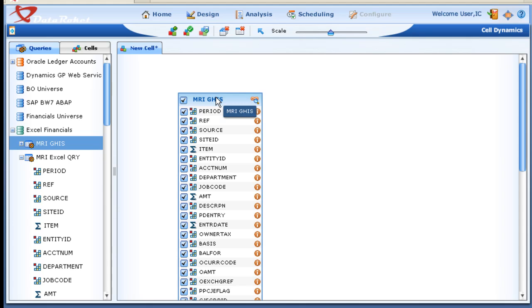I want to do something a little bit more manual so you can see if you even know your data, you can take this to a different level and associate down and change the chain that you're aware of. So let's go back into Cell Dynamics. Let's go into Excel Financials. This is one of the queries. We have several that exist already. Let me go and grab, I don't care which query. This is one of the data sources themselves. Now we already built one on our SQL side, in other words, SQL 2008.